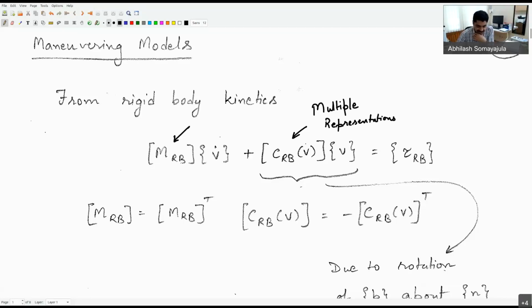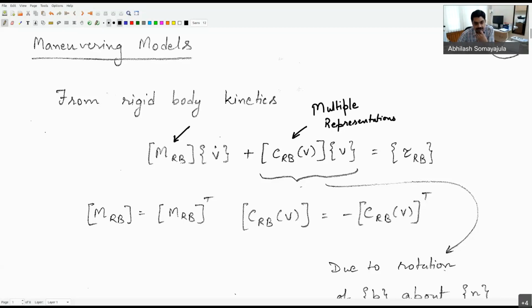And then we also understood that there is one particular form which really does not depend on the linear velocity, which may be useful when we want to handle ocean currents in our equations of motion. For that case, the CRB matrix doesn't depend on the velocity, which is a very helpful property, and we put off that derivation of the equations of motion with the current until we talk about the modeling of ocean currents. So that is where we were yesterday. Let's continue forward today.